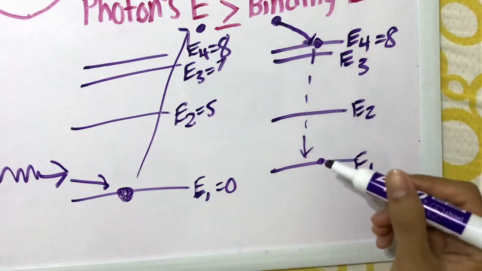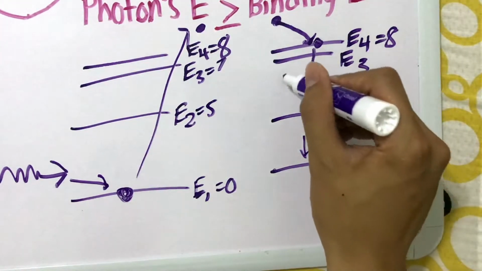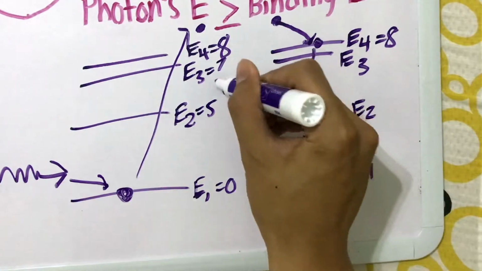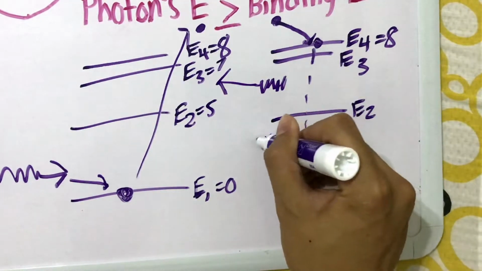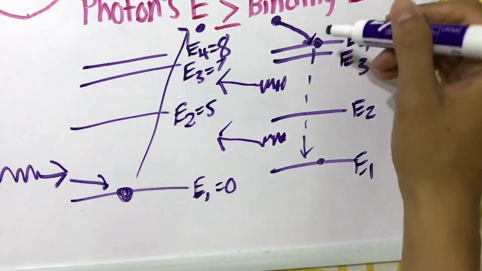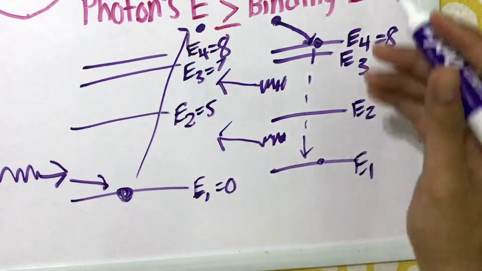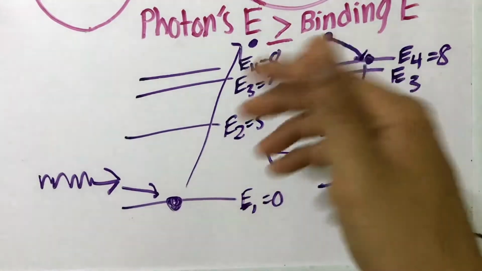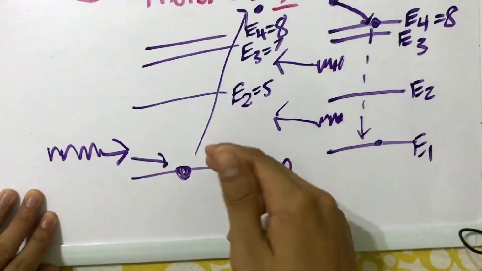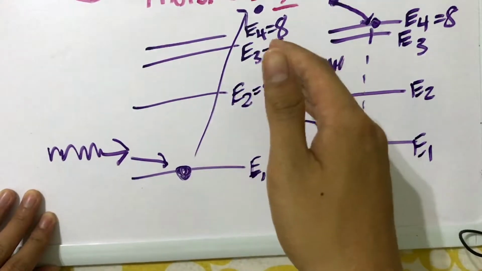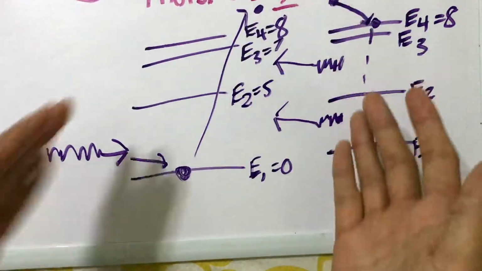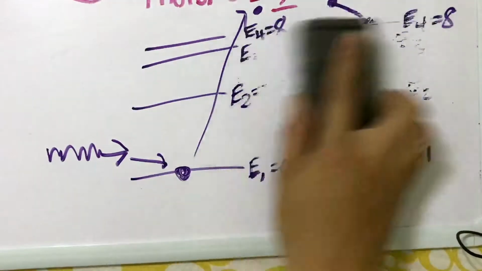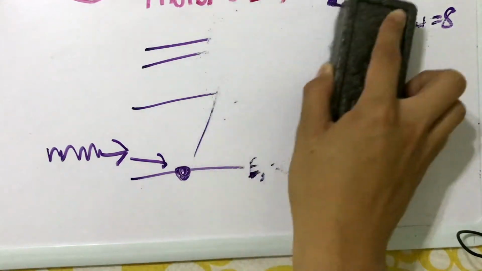In this process, the energy of the photon is being emitted, so the electron gradually loses energy as it goes down to the lowest energy level. On the other hand, the electron starting from the first energy level increases its energy as it goes to higher orbital levels. Now we're going to discuss spectral patterns.